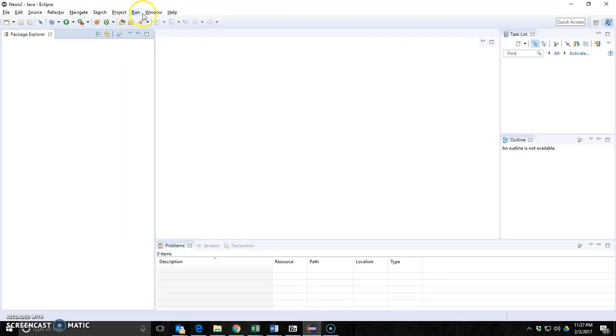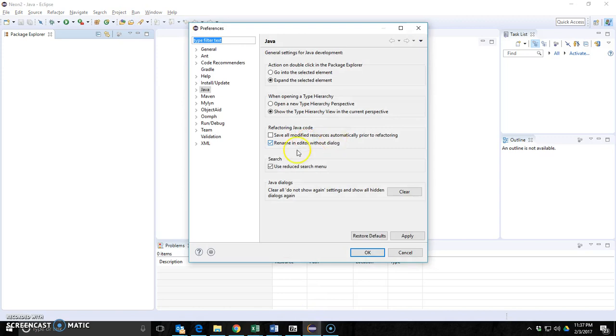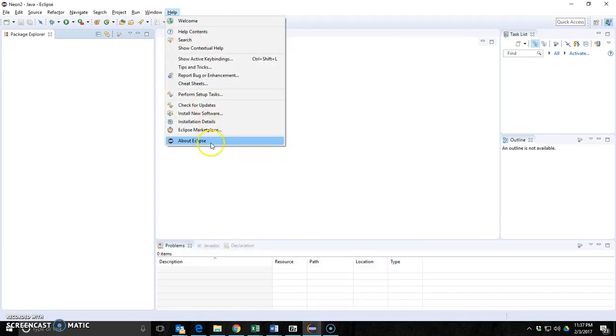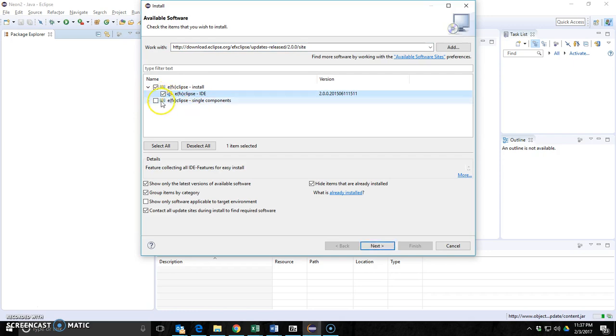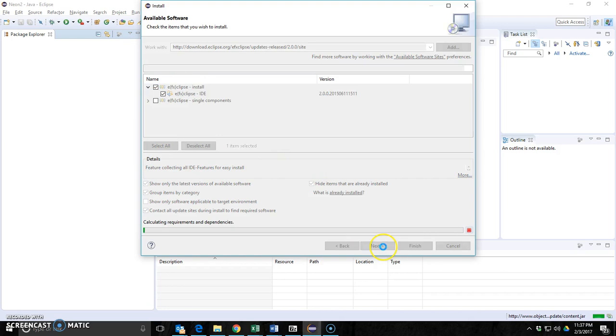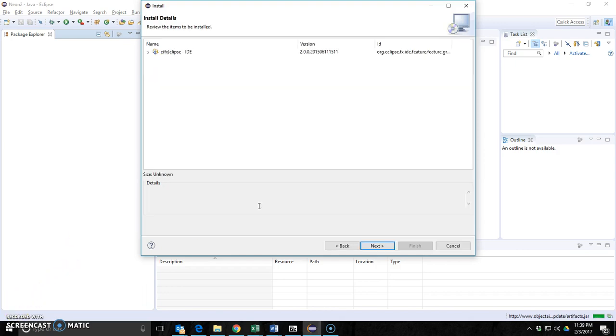Go back over to Eclipse, go to Help, install new software, drop that site in, and that should be it. That Eclipse IDE, click Next. I'm going to pause the installation video for a minute because this may take a second.